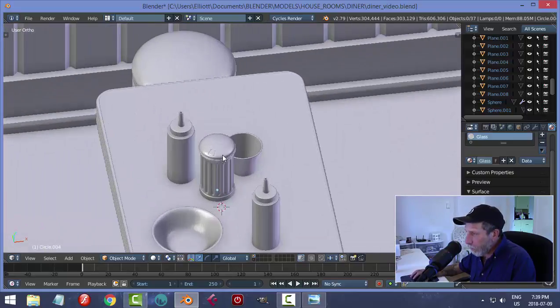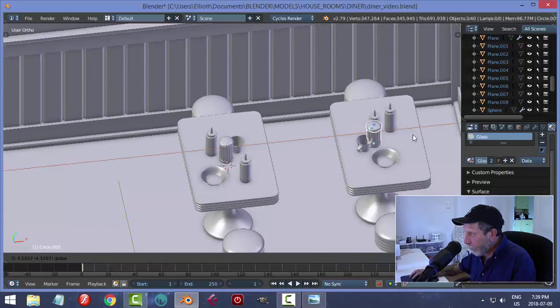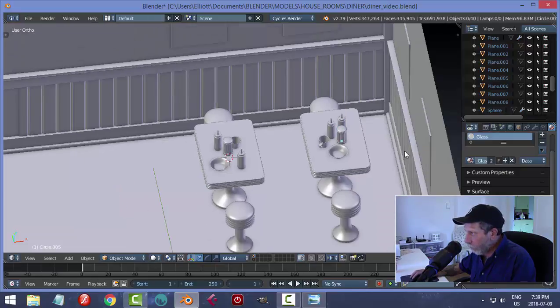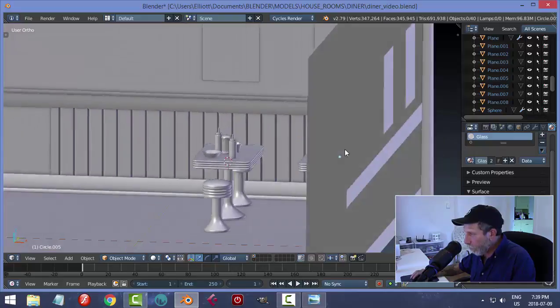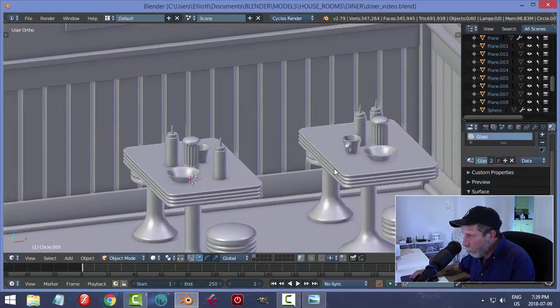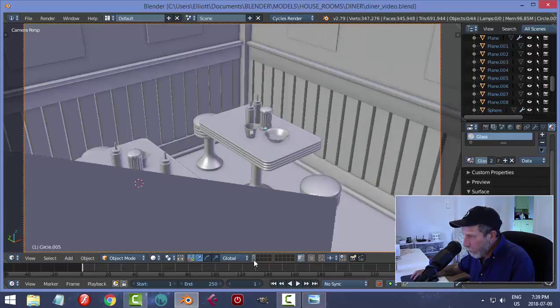Okay, let's put one on the other table as well. Shift D, but I'll rotate. Okay, so what we can do is we can do a render of part of it.